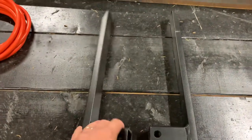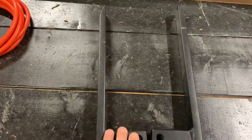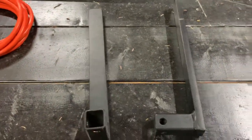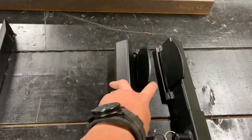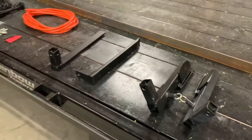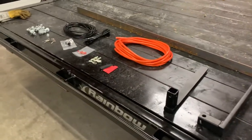You will also get shrink tubing to identify your positive and negative wires, and compression fittings for that wire. You will get two tines used generally for lifting pallets — either two-way pallets or individual boxes. You will get a set of handhold grabs, which are the flapping pieces. Those are generally all the parts that come with your Easy Loader. They should arrive in a box, except for the bar, which will be in your crate.